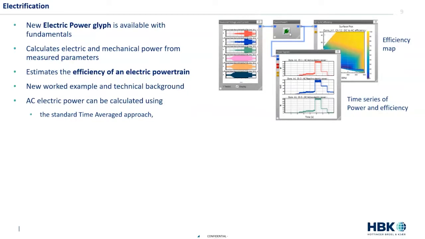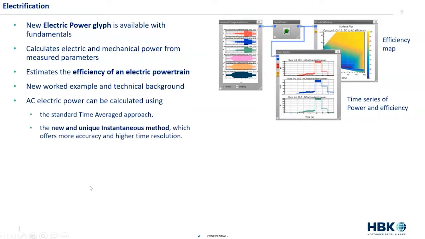And now if you take a deeper look at the electric power, especially the AC electric power that this glyph calculates, in its first basic version in the media release, it could calculate the time averaged power. So over a given amount of time, it averages the power, multiplies tension by current and takes an average power. So that's one of the options that you can pick and choose from, and this will produce typically the power that is calculated today in the power analyzers on the market, right? So that's the classical standard approach to calculating power.